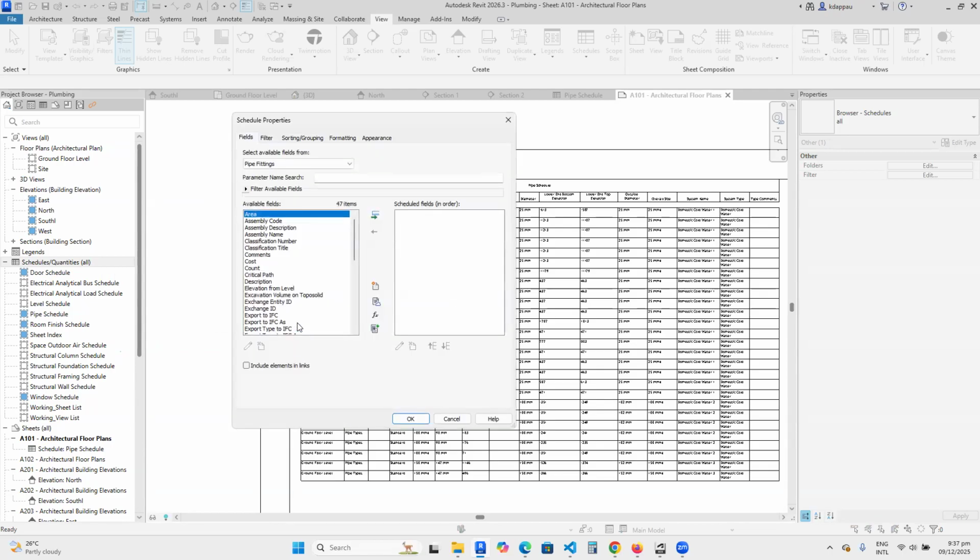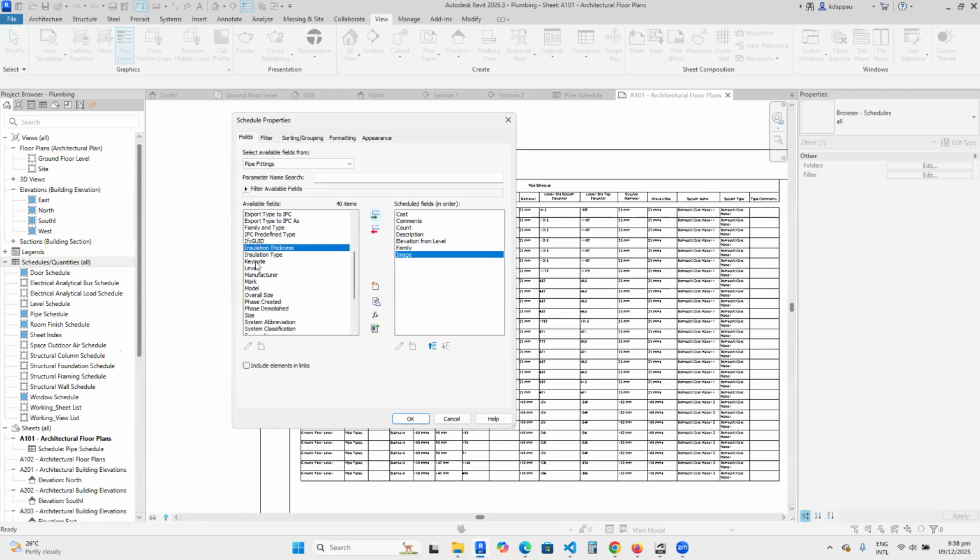Go to OK. For the pipe fittings, I want to know the cost of the fitting, the comment I've given it, the count of the fittings, the description of the fitting, the elevation from level, the extent, the family of the fitting. If there's an image, I can add it.